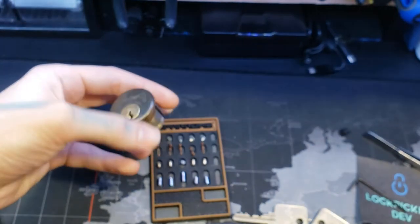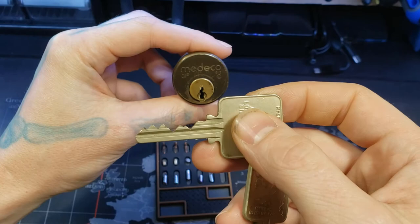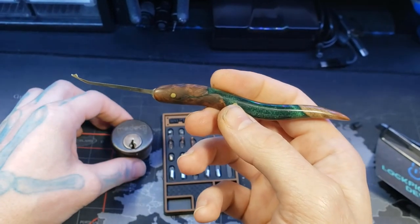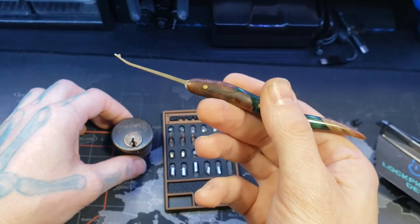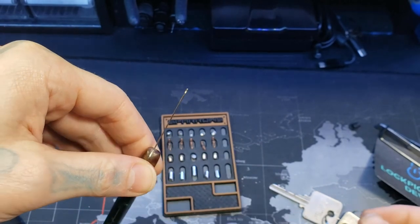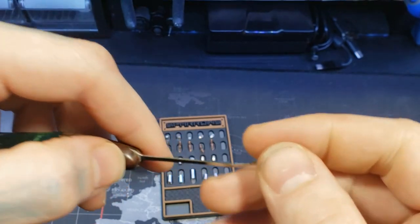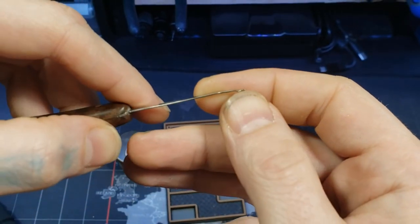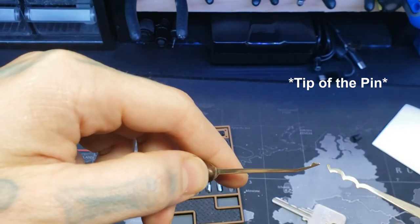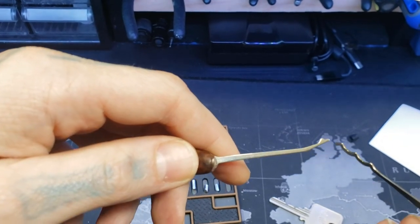That was a Medeco Biaxial, and there's the bidding, and it was picked with my custom Medeco lifter. Oh, and something I also noticed too, that I wanted to do with my Medeco lifter that I haven't seen anybody else do. And I figure it's worth a shot, is in here, in the groove, where you actually get the finger pin in there, I made this whole area rough, inside that little curve right there. I made it really rough.